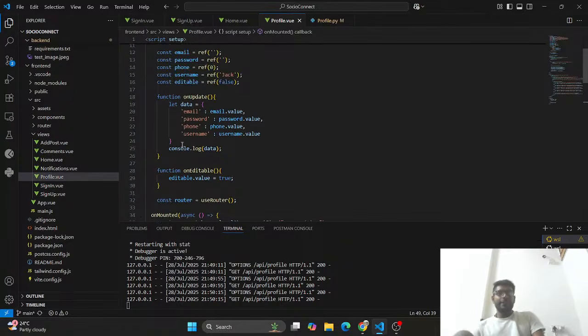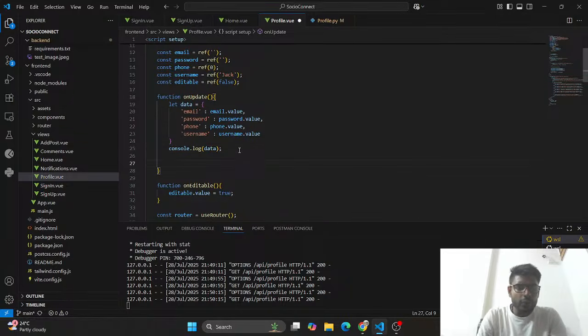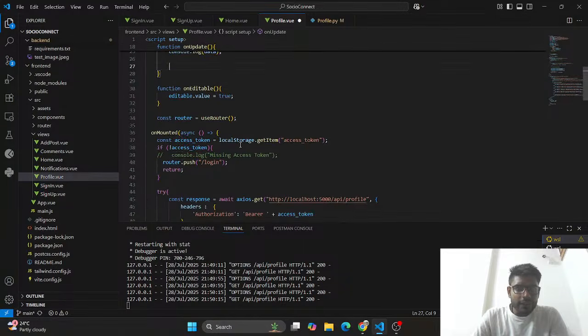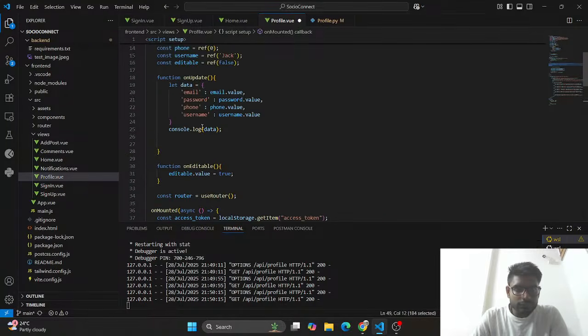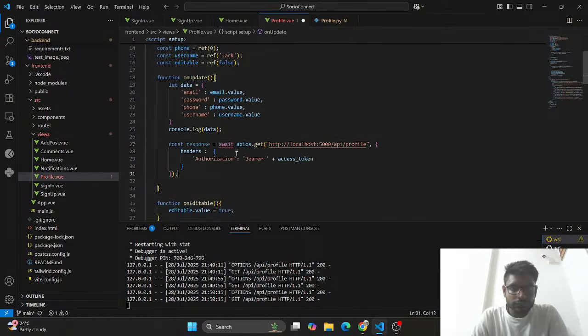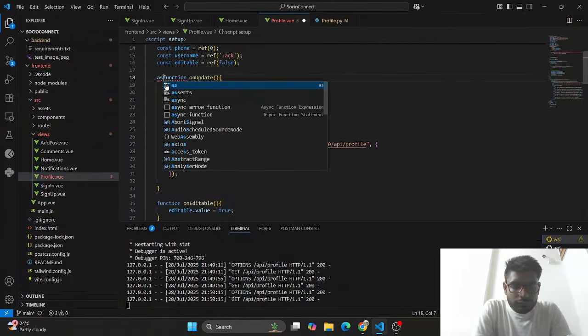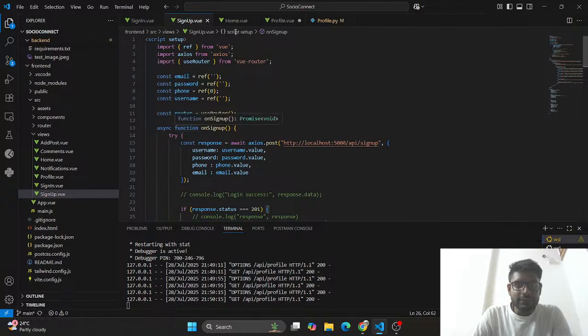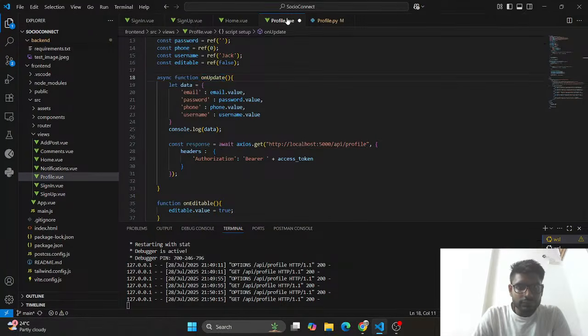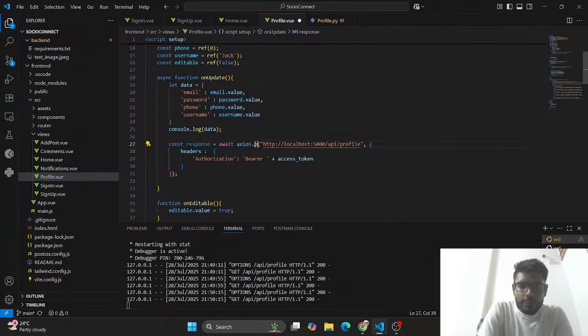This is the function onUpdate. So we get the data, and what we do, we will use this. See, we have made it like that. We have to use put.